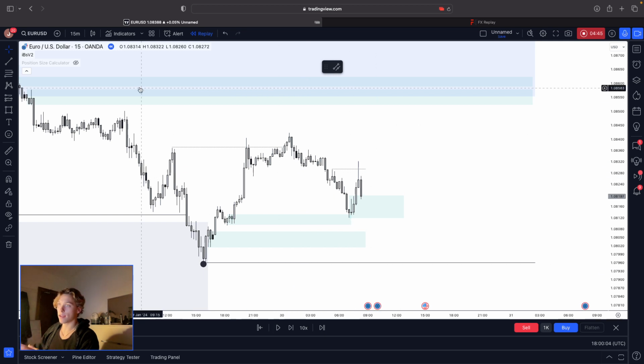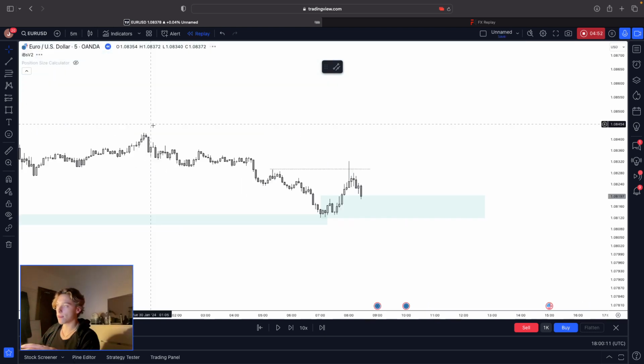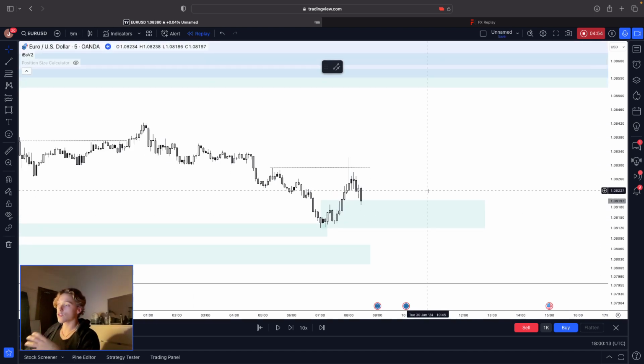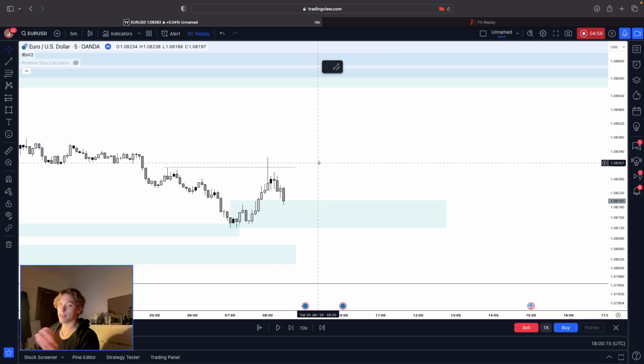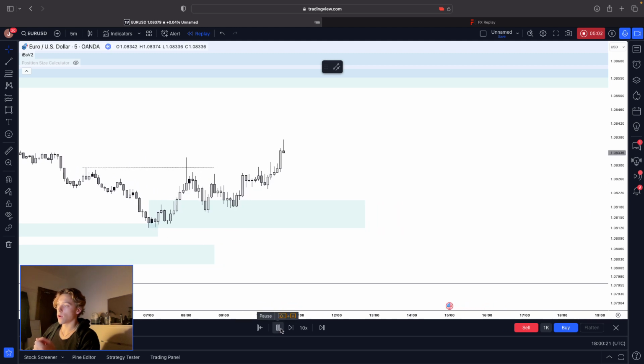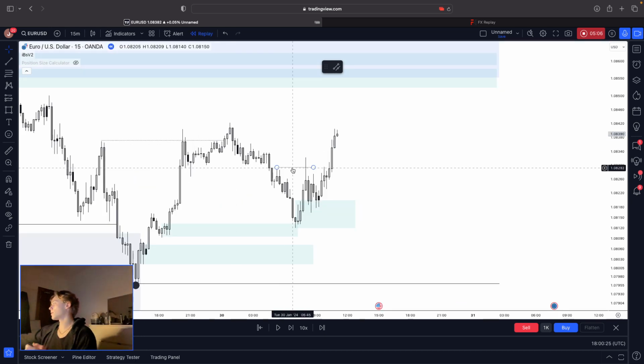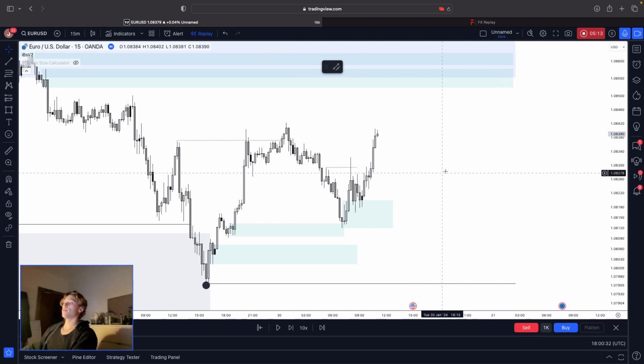Price pulls straight back in. Okay, I'm like, cool, I'm ready to get in some buys. I drop down to the 5-minute time frame, which is my entry time frame. However, under my entry model and entry criteria, I need to see some sort of liquidity taken, and we don't see that, unfortunately. So I miss out on a trade here. So unfortunately, no trade there.